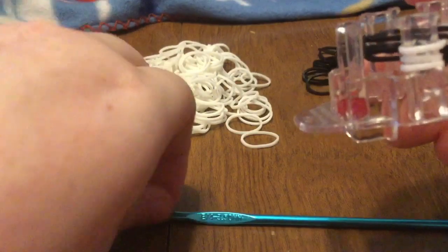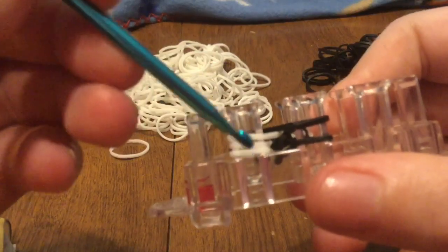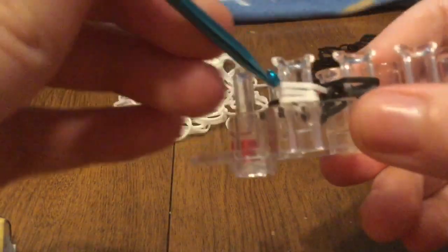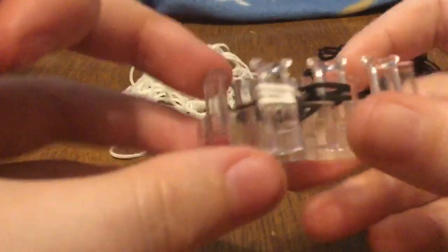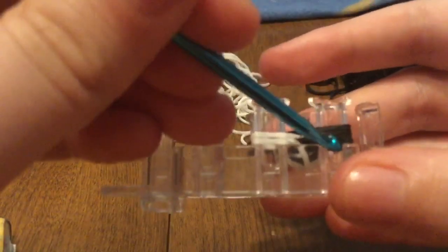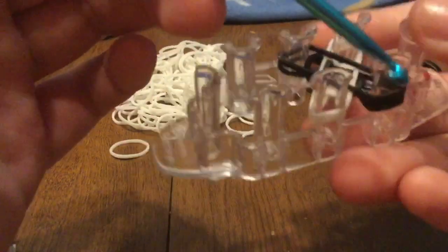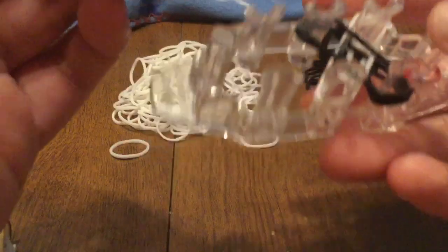So you go back, take your first color and your second color. And as you do this, there's only going to be 3 bands on these 2 pins, or either these 2 pins, depending on which way you are right now. And this is how you'll remember which ones to hook. So this will have 3 bands on this pin, and then this one will have 2. And on the other side, this one has 3, this one has 2. As you go along, either these 2 pins will have 3 bands on them, or these 2 pins will have 3 bands on them.